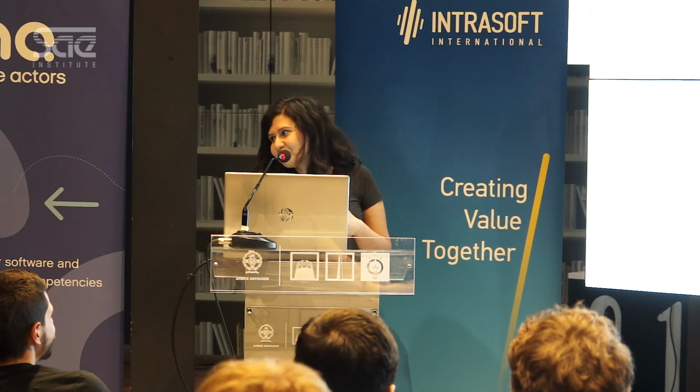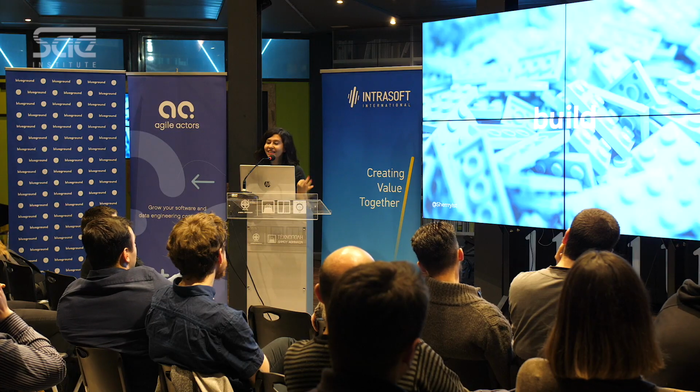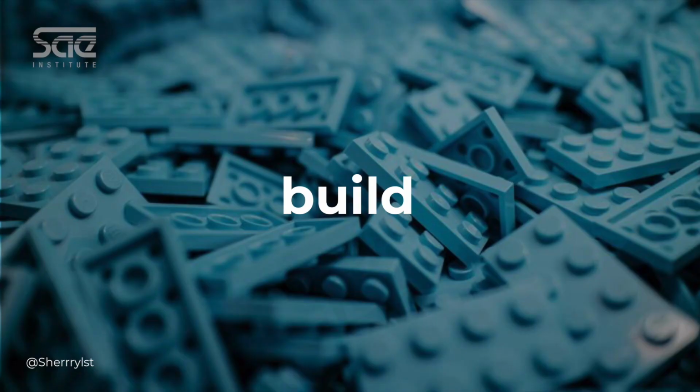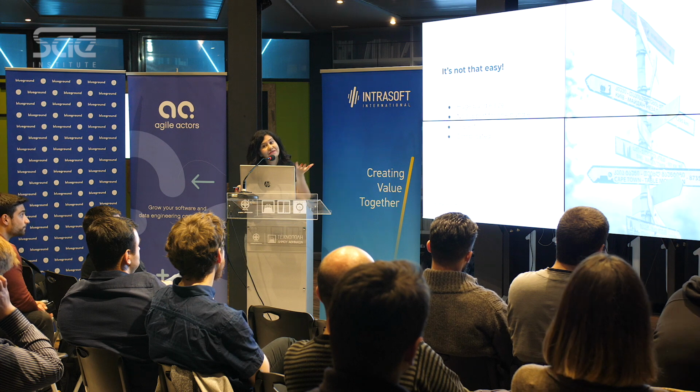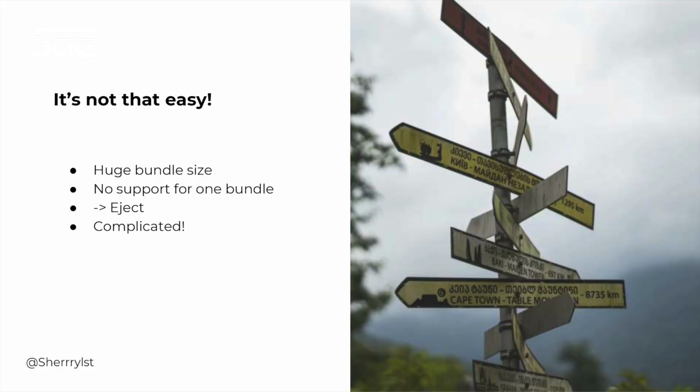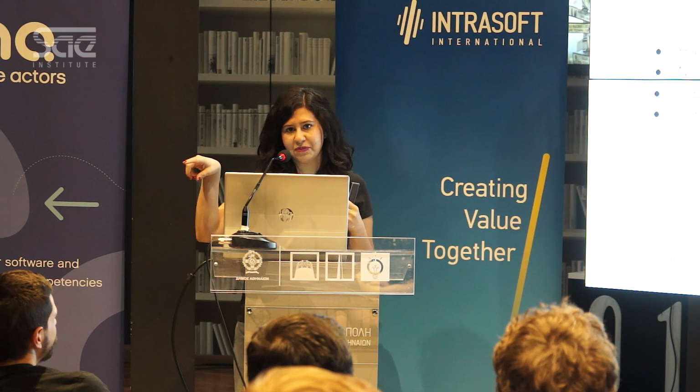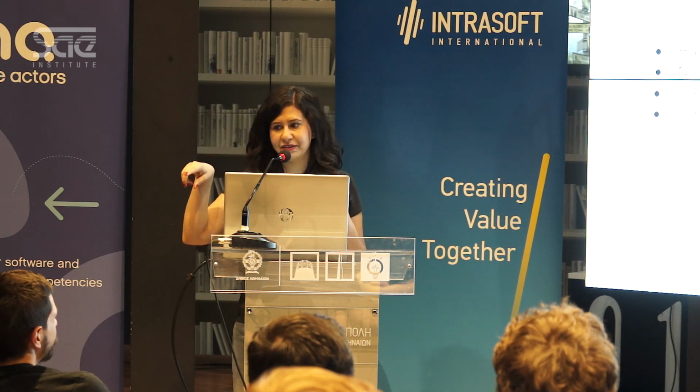So that's what we don't want to do. The build at the moment is a little bit challenging because we still don't have the full support for it yet. So we have a very huge bundle size. And one other thing is that by default, Angular gives you two bundles. One is for your project, one is for all the libraries that you have.